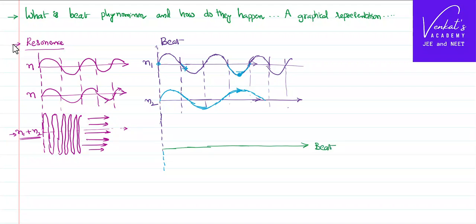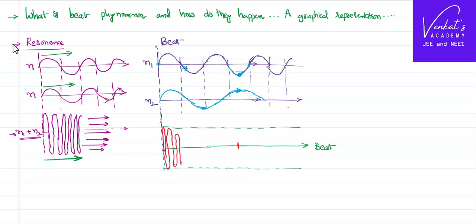If you notice carefully, it starts like a resonance phenomenon itself, where the resultant is maximum. But it's not continuously maximum like resonance because they are not continuously in phase. In the first case, both waves are continuously in phase, but here they slowly go out of phase, so the resultant also changes. At the beginning, as both of them are in the same phase, the resultant intensity of the wave is maximum. But when it comes to this point, when they are in opposite phase, the resultant intensity becomes minimum. From maximum to minimum in the journey, it is a gradual decrease. It will be slowly decreasing.